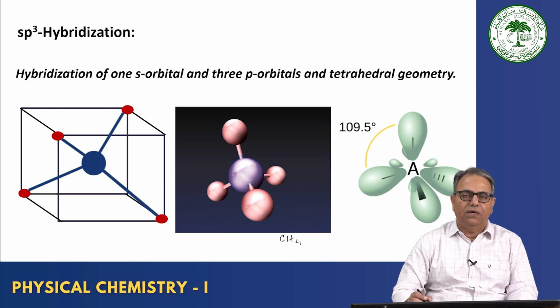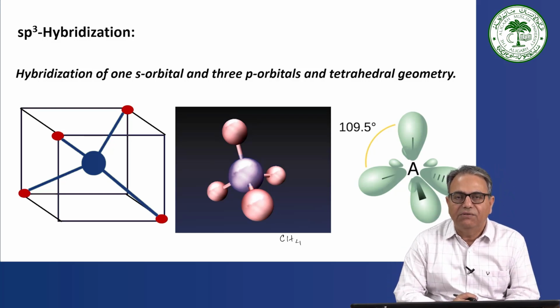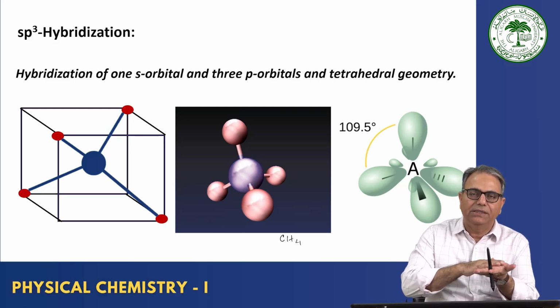We also found, using the spherical harmonics, the angle between the hybrid lobes, and we proved what we did. Since we fixed one of the lobes along the x-axis, we tried to find out the maxima of psi2, the second wave function, in this xy plane. And what we found is that the maxima lies at a 120-degree angle. Then I said that if you put this 120-degree value and find the phi angle, because theta is 90 degrees in the xy plane, this is your xy plane and this is your z axis. So theta is always 90 degrees in this plane, and sin theta becomes equal to 1.